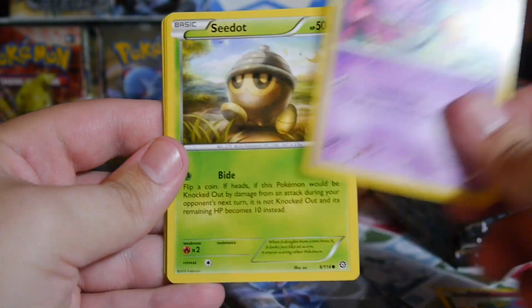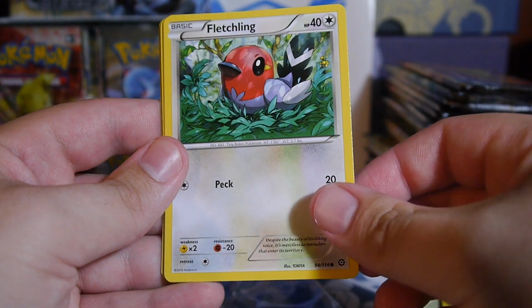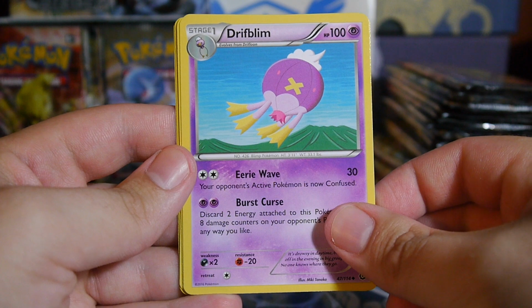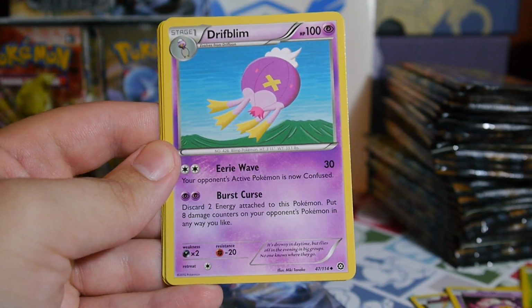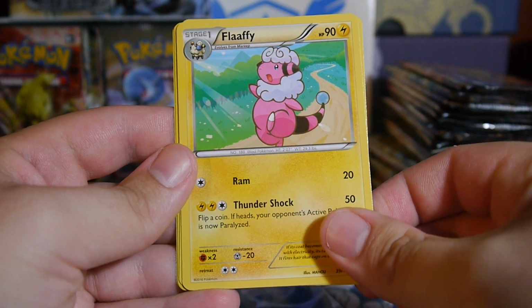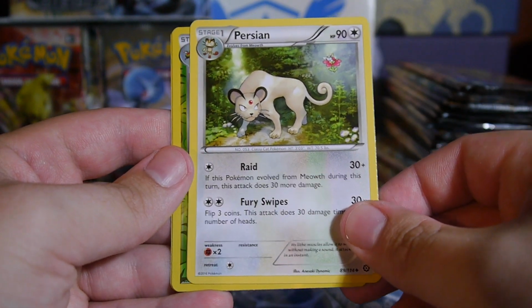Drifloon. Drifloon does not look happy. C-Dot has no expression on his face whatsoever. Fletchling. Kind of alone. Drifblim to go with the Drifloon. Drifloon, yes. I know Pokemon. Fluffy. Also happy. That's a recurring theme. Persian. Eyeing up that Flabebe.